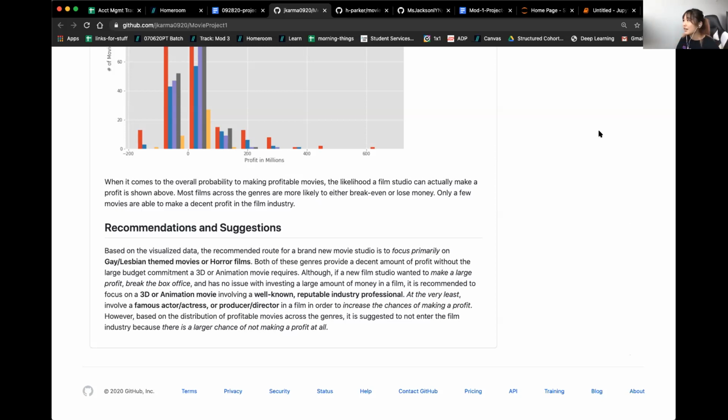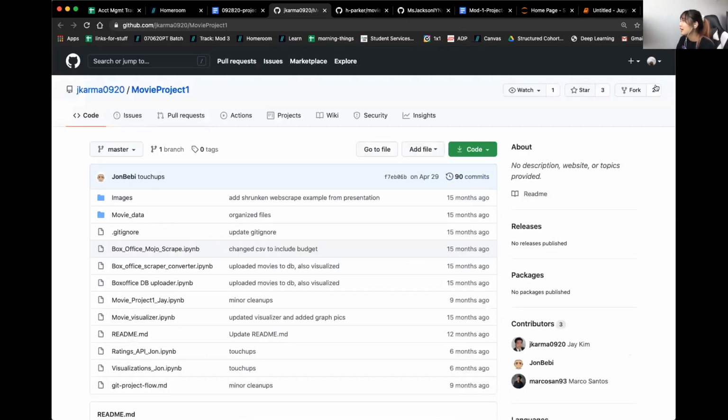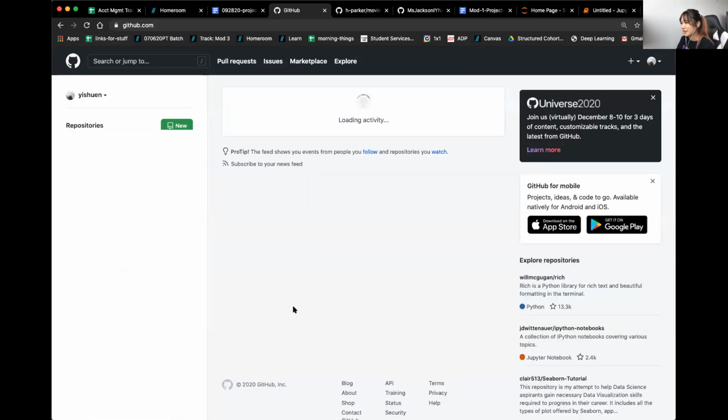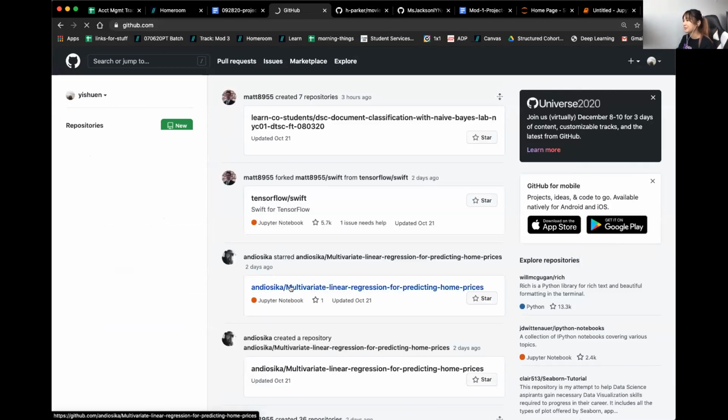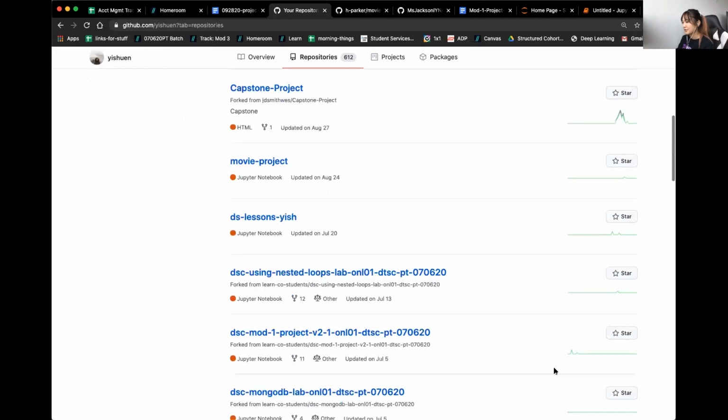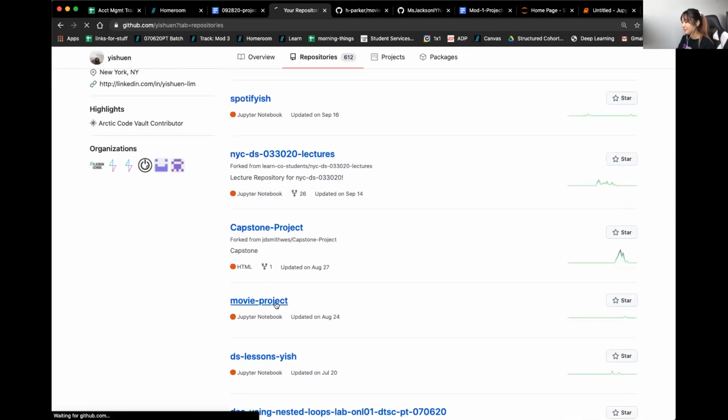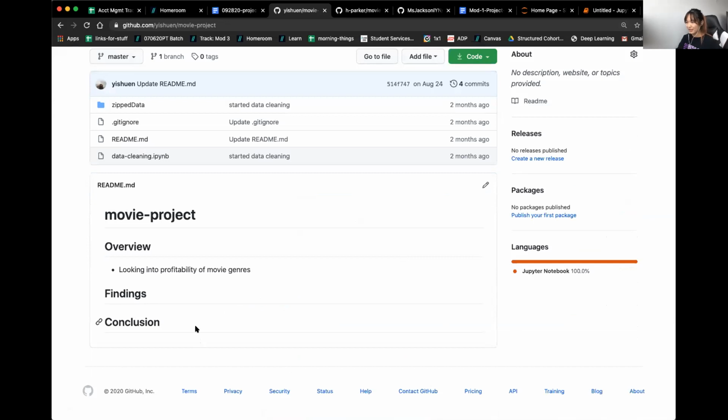There are several ways to do it. I think the easiest way to go about it is through GitHub itself. So if I were to, let's see if I have an example that I can pull up. If I go into my GitHub and talk about READMEs, let's wait for this to load. Hold on. Let me just go to my repositories, maybe that'll be faster. All right, so for example, movie project. Easiest way to edit your README. This one, simplest to edit your README, but other things to consider with your Git. But I'll walk through this first.